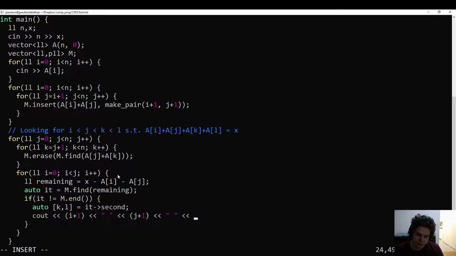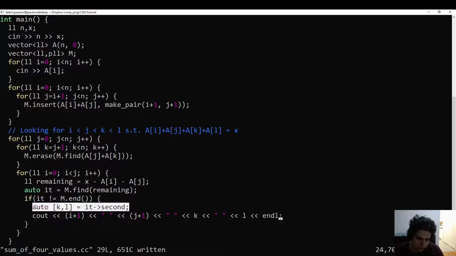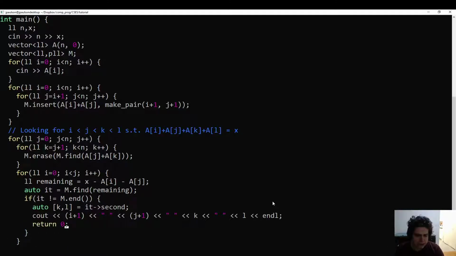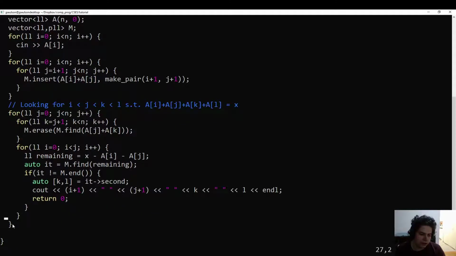We're supposed to output them with one index, right? So when we select them in the map, we select them in one index, but i and j here are 0 index, so that's why I need to add 1 to them. This is just the value of the map of this key, which is a pair. So this is like destructuring the pair, so we can print it out easily. And if we actually found something, then we can exit. And if we go through all the possibilities for i and j, and none of them worked out, then we know that it was impossible, and we can print that out.